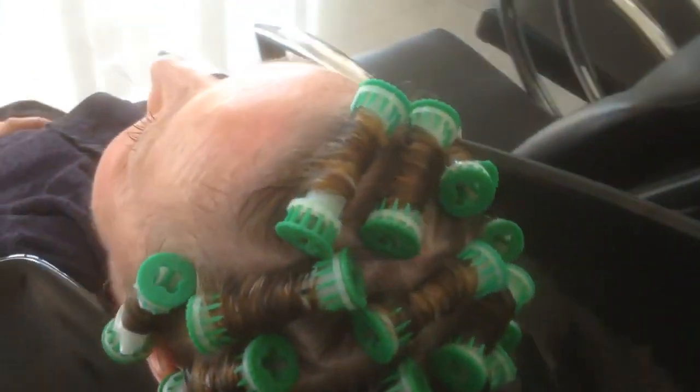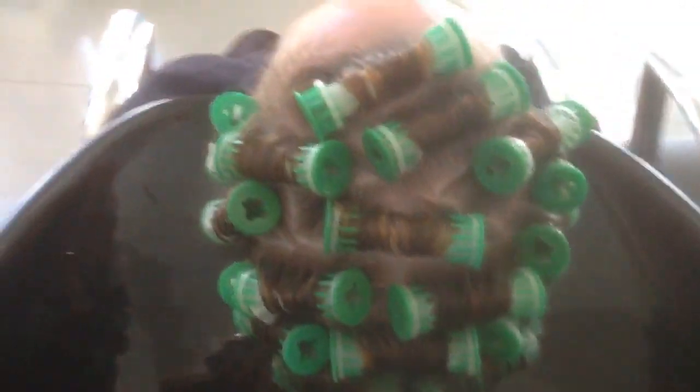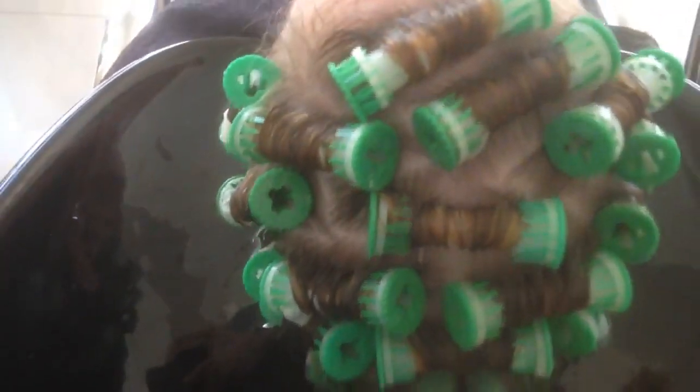So as you see, I'm here with Helen, and Helen is from Ireland. We have just finished the machine for the perm, so we are ready here to wash her hair. First, try to keep the water not too hot and not too cold, just a little bit soft water. It must not be too cold or too hot. The temperature must be normal. Then, when the temperature is normal, we start to wash out the perm. I want to show you how to do that.